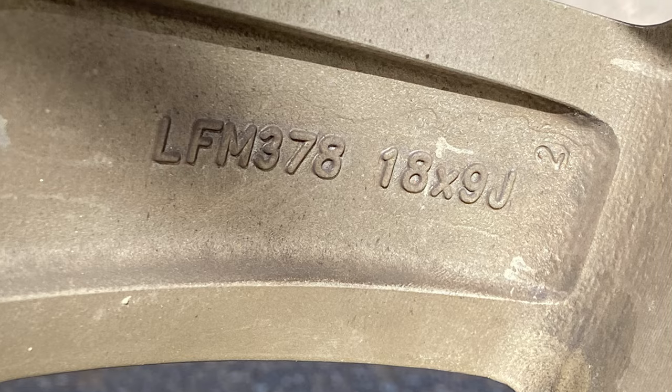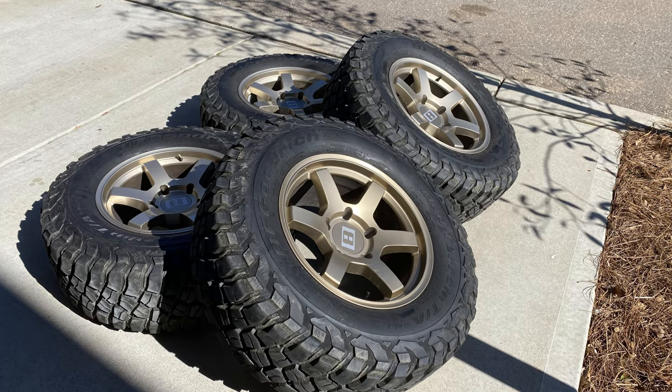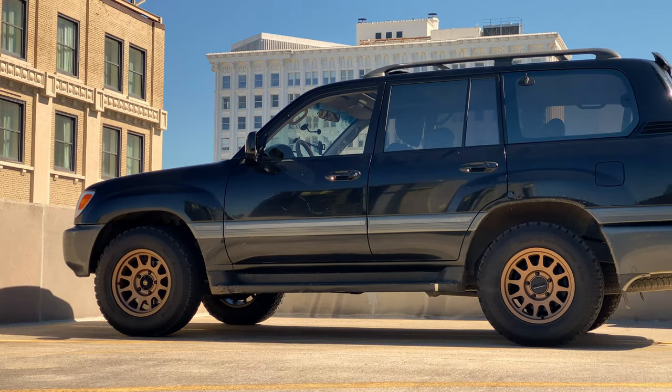And there's also the offset issue. Now, I don't want to go too deep into the offset and all that stuff, but it can be a big pain in the behind trying to find aftermarket Tundra wheels that will fit on your Land Cruiser. And that was the issue that I had when I bought the other wheels, the Level 8 wheels from the guy in Birmingham. So I went online and I found these Method wheels that fit perfectly, and I absolutely love them.